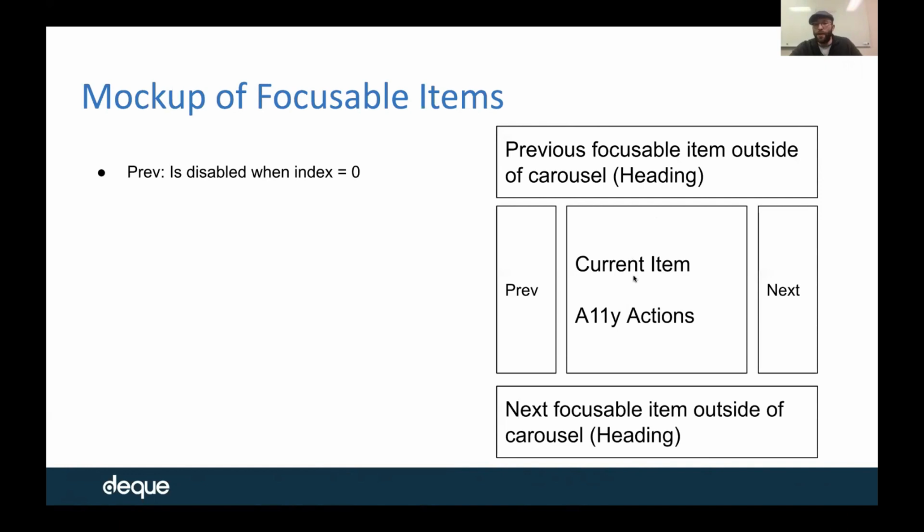Then we have the current item. So this would be Fred in my social networking example. There are some actions that we can suppose, right? Maybe we can select Fred, maybe we can befriend Fred, maybe we can block Fred. Maybe Fred's a jerk and we don't want to talk to him anymore. We can block him. There's all sorts of things that we can do with those things, and there's a list of actions here. And then there's next, right?